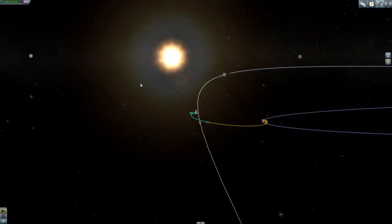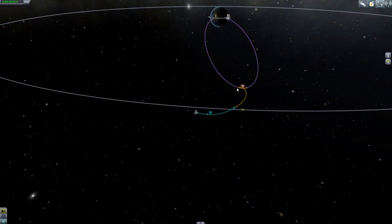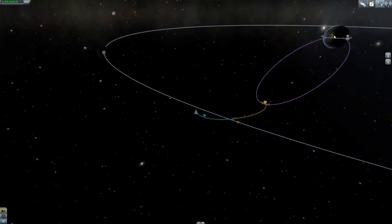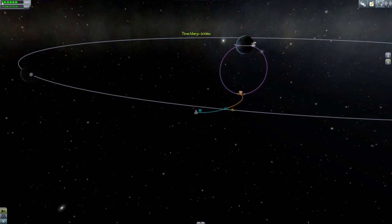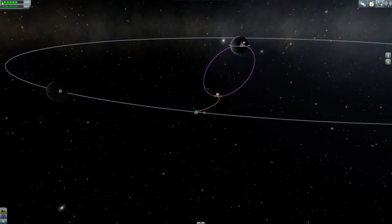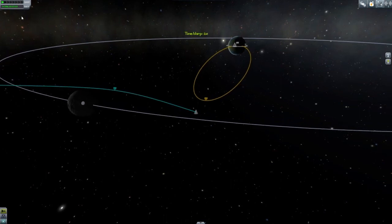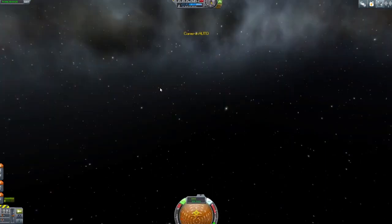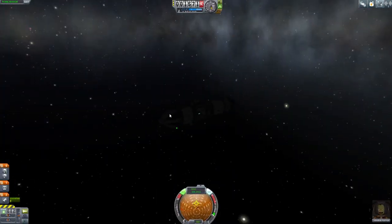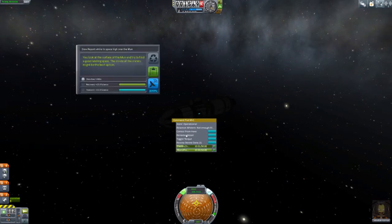Moon gravity is going to be strong enough to have me in its thrall for a period of time. That should allow me to make some observations, and then I will go back into Kerbin control after a slight fluctuation in my orbit, and then that'll give us a return on the fuel that we already have. Excellent. Okay, so what we do is let the moon catch up with us. So, this is us now in Moonar Encounter. Hopefully this means I can now get a report from near the moon. Yep. Look at the surface of the moon, try to find a good landing space. We want to transmit that back now.